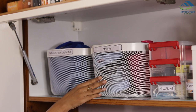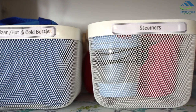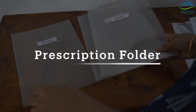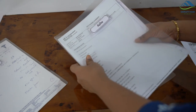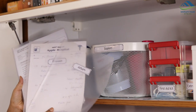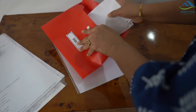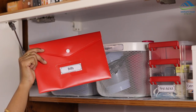Don't forget to label everything for ease of access and storing them back post usage. Here I have placed three individual folders to store prescriptions for me, my husband and my son, along with a copy of the medical insurance. It is a convenient place to gather all the prescriptions throughout the year. Later, all these prescriptions will go into the medical archive folder. Another pouch is kept for collecting all the paper medical bills, which you may combine with online bills for taxation purposes.